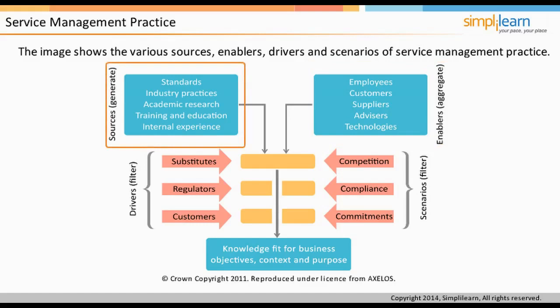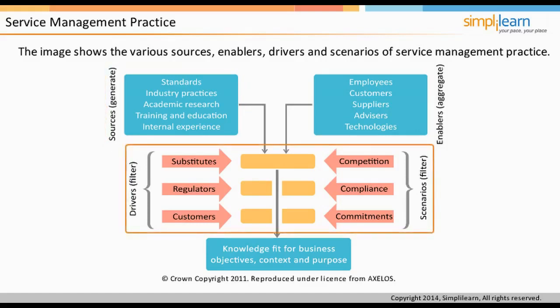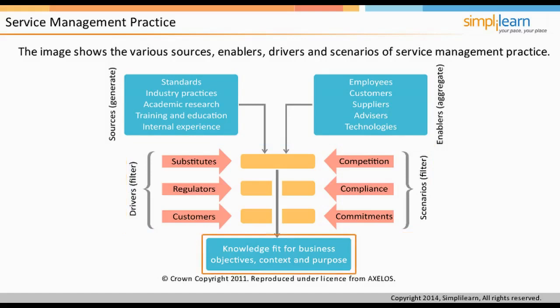In addition to the sources and enablers, there are several drivers and scenarios that help decide which service management practice should be chosen. Laws such as Sarbanes-Oxley influence the way businesses operate. Competition may also shape the way a business functions. That is because the business needs to stay competitive for its survival in the market. The customers of the business will want the organizations to operate in alignment with their needs. Thus, public frameworks and standards should not be ignored. The organization should cultivate their proprietary knowledge based on public standards and frameworks. Coordination and collaboration across organizations become easier based on shared practices and standards.